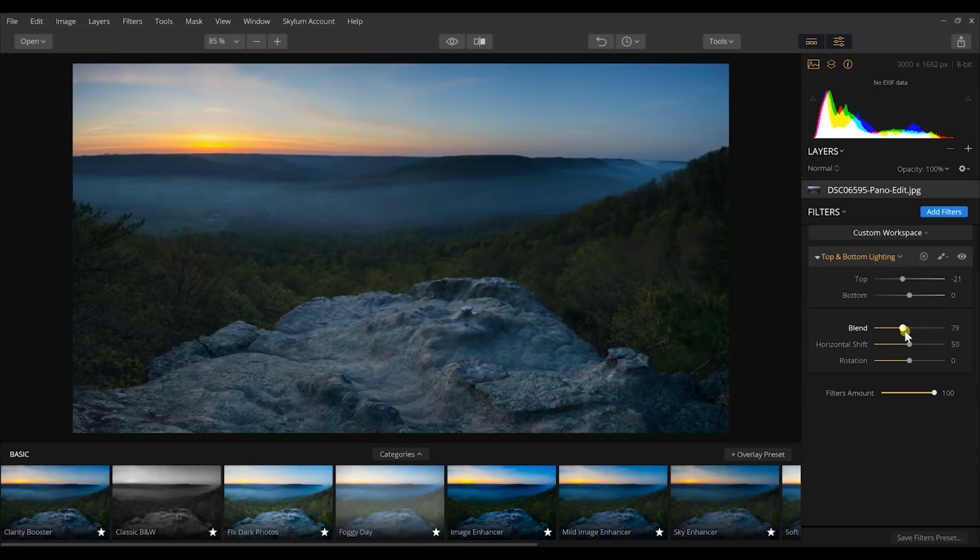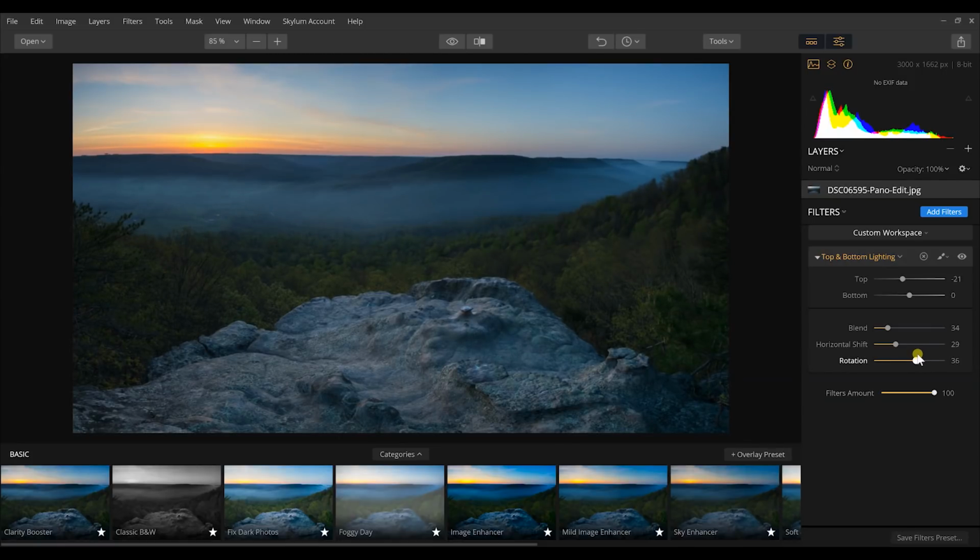And then I have different options like blend, how much do I want this to be blended into the photograph. You'll see it really works with that horizon line, maybe making it more of a hard line versus a soft line. I like to keep mine pretty soft, so I'm going to keep my blend pretty low here. And then horizontal shift, you can move this up and down based on how much horizontal shift you want. And then you can even rotate this like you would with a grad ND filter on the end of your lens. If you move that horizon line, the darkness of the grad ND filter on the front of your lens, you can also do that within this filter on Luminar 2018 as well.